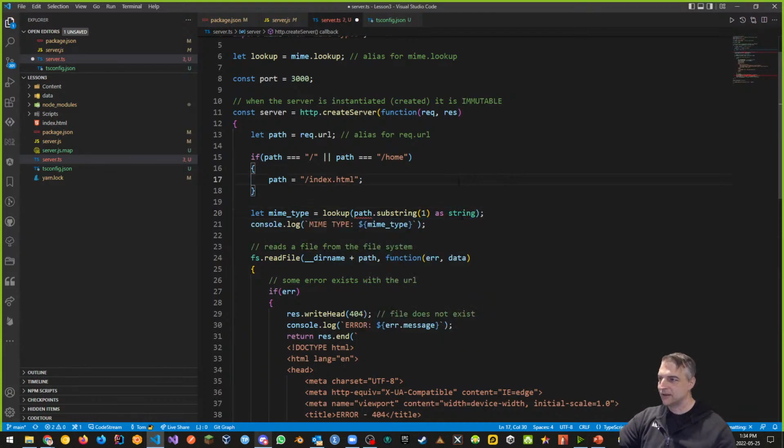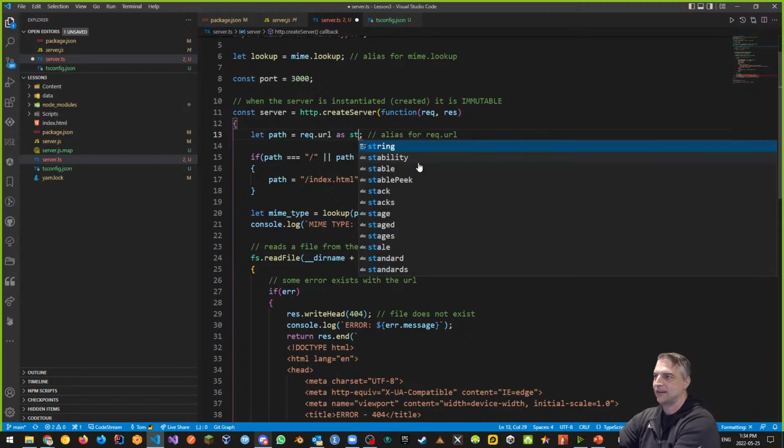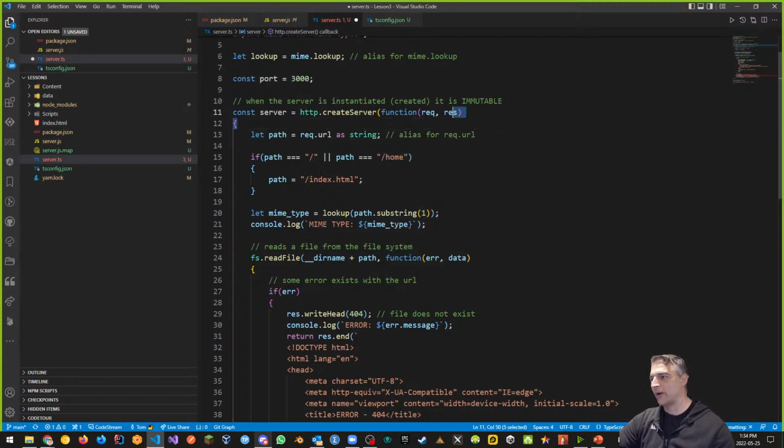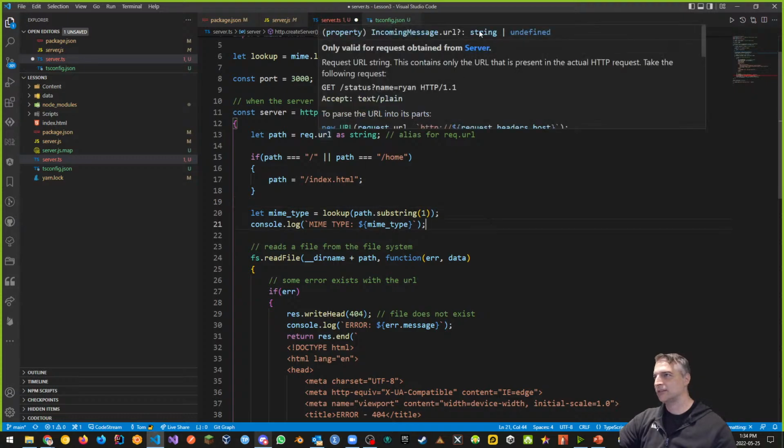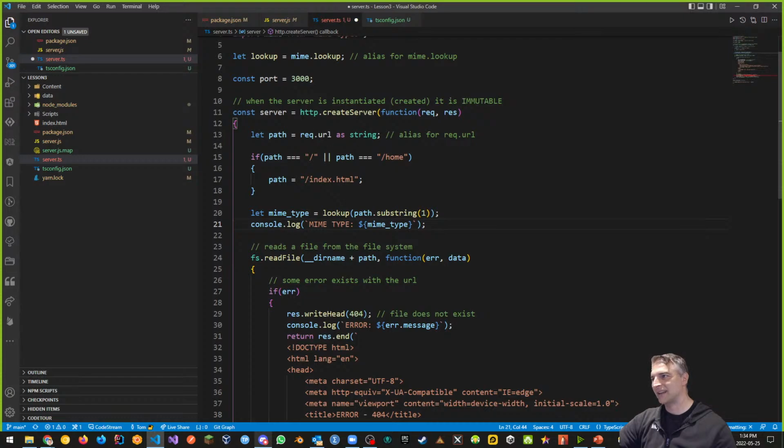If I did this, then my type is going to be a string or false. This is interesting. So I want to do this idea, this as string, but instead of doing it here, what if I did request URL as string up here? If I said, well, the request URL we're going to get, it's not going to be undefined. It's going to be even maybe an empty string. So we'll say as string up here. If I did that, no error.